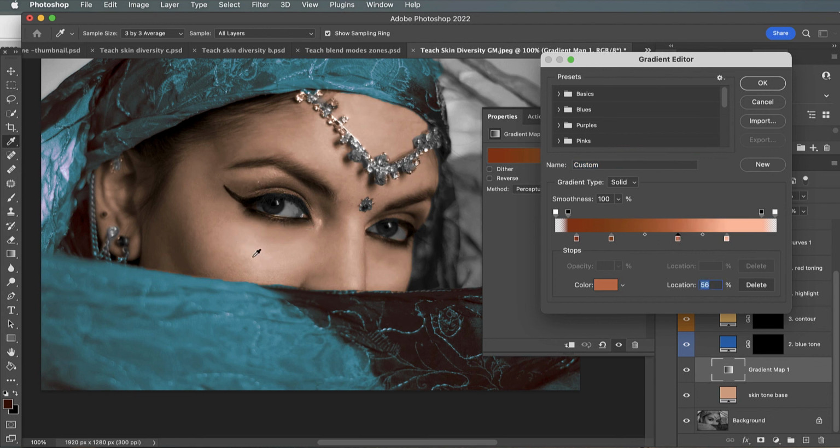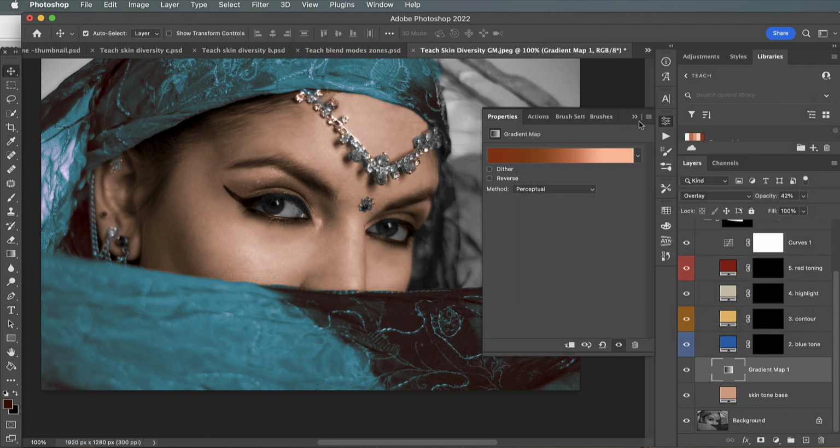See how it's brought out the definition. Darken that. It's always worth just playing, but hopefully you'll find the gradient maps will be a really nice starting point for you to develop your own colouring.